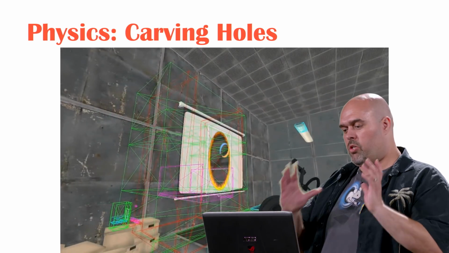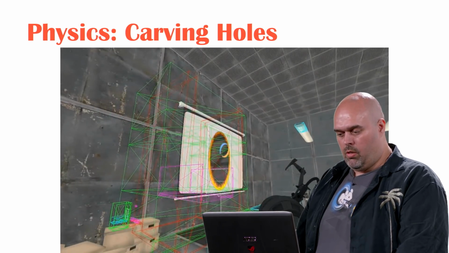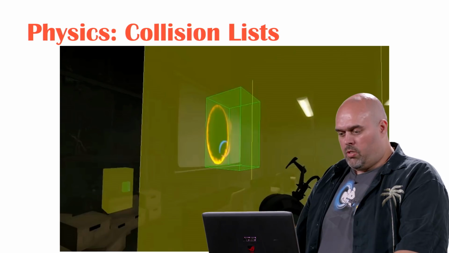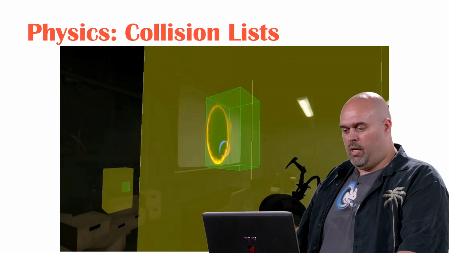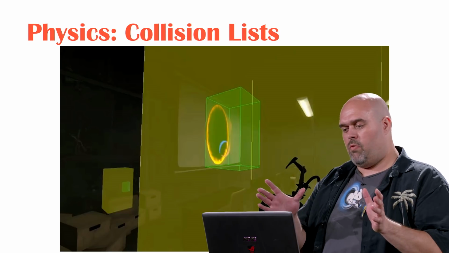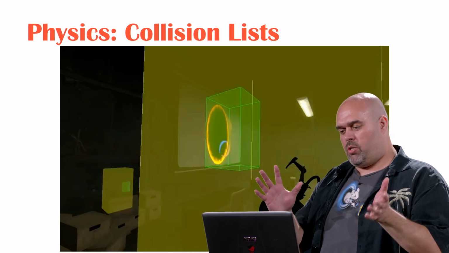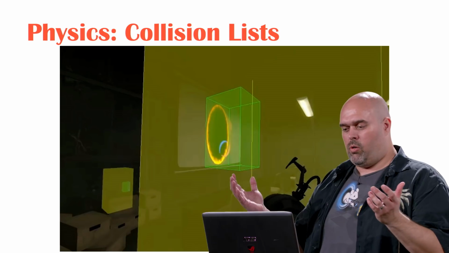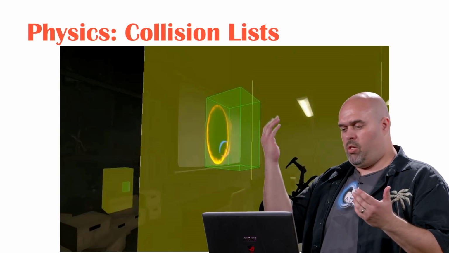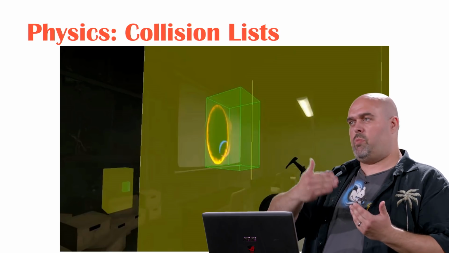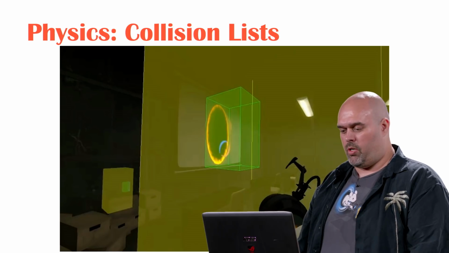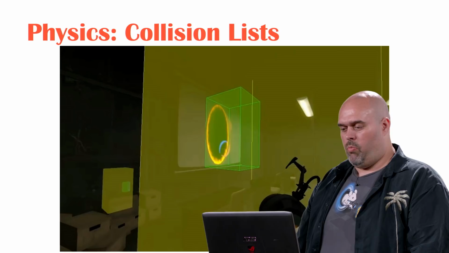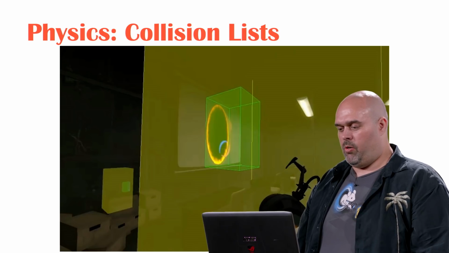It's a very, very small area of the level that we carve a hole in. And so we're getting back to the volumes I showed you 2 slides ago. If we carve a small representation of the world, we have to know when the player is colliding with that versus the regular world, because if they're colliding with the regular world, they're going to collide with the wall that's behind the portal, and they're not going to go through it. So we have to use exclusively that carved version when they're close to a portal. And we do that using the same volumes I was talking about earlier.